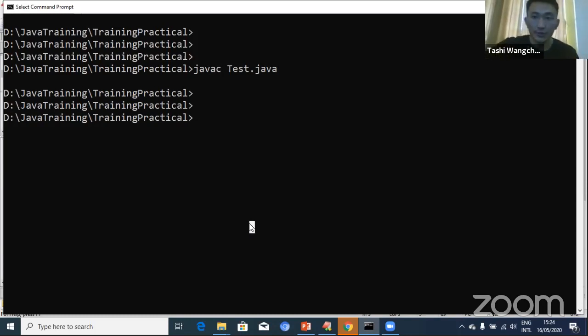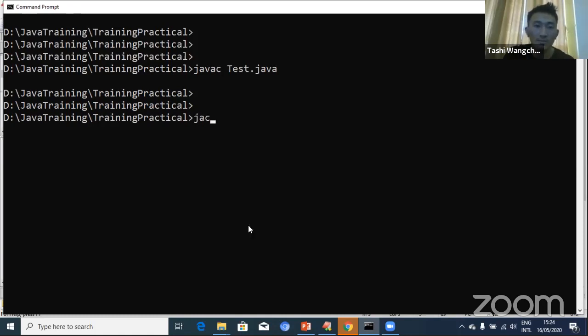Now let's execute. The JVM is always responsible for execution of the program. The compiler is for compiling your code, converting your .java into .class, whereas the JVM's main responsibility is loading the .class file into memory and calling the main method for execution.